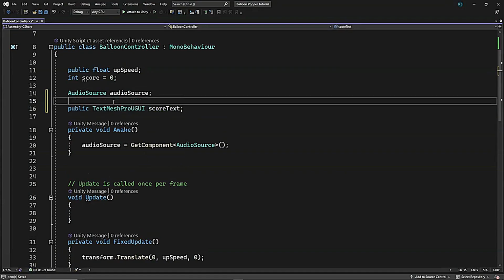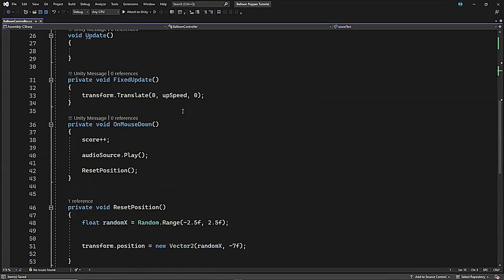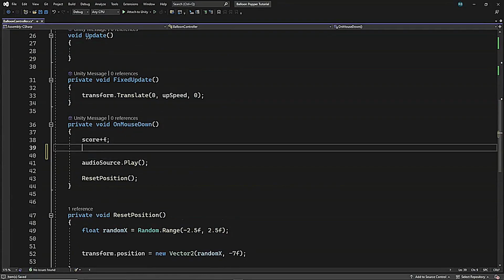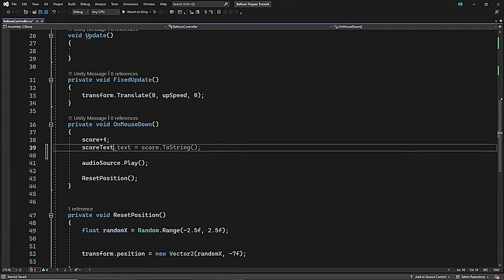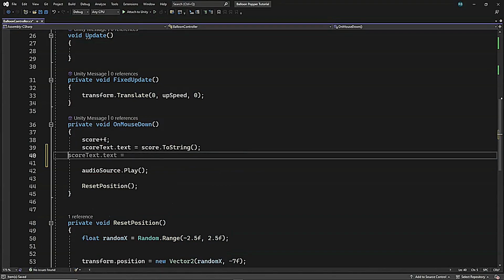Alright, so this will hold the value of our score text. Okay, so now whenever we are incrementing the value of score, just after this, we're going to say scoreText.text equals score.ToString.